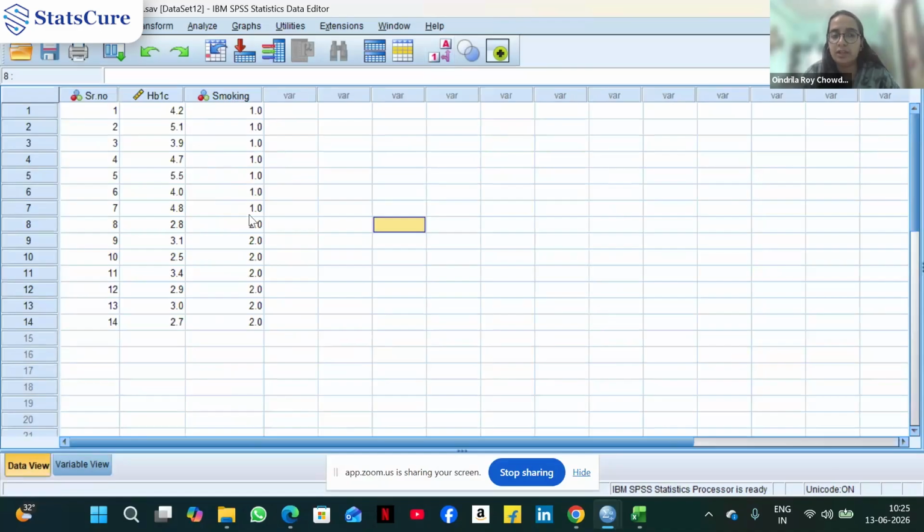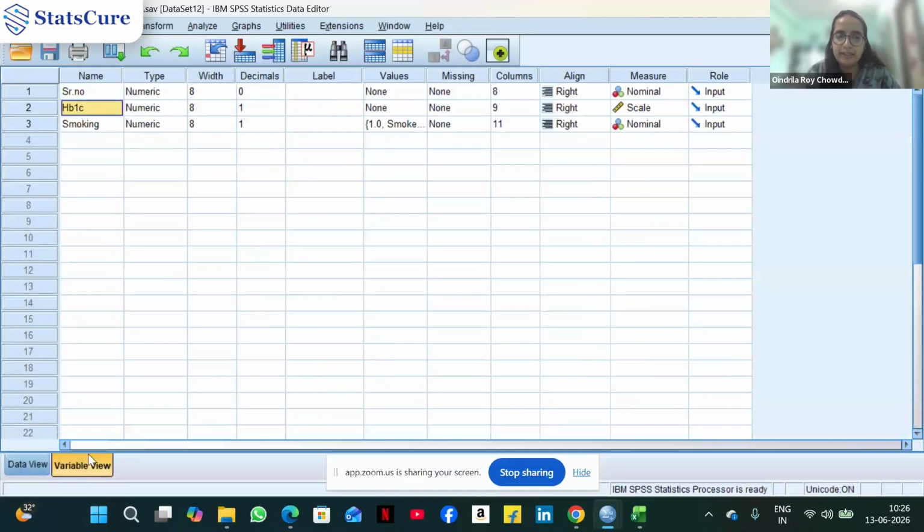What I have done in this data set is first import the data from Excel, and after that I restructured the smoking column in such a way that I will be able to analyze the data, and side by side I will be able to see the status of the smoking column. If the data is not numeric, I will not be able to analyze the data with string values. In that case, I went to variable view.